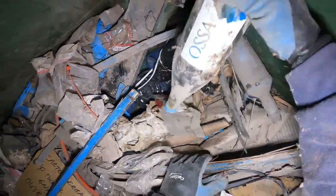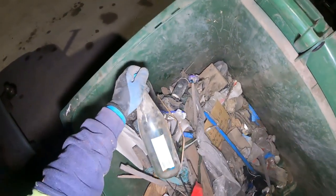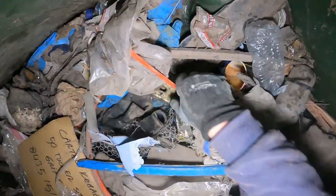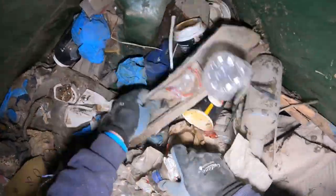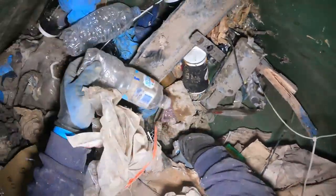Got a beer bottle. Oh, it's a wine bottle. Is it 10 cent? It is a 10 cent. It's not a wine bottle then. No label. A hunk of steel. Oh, water bottle. Water bottle there. It's got the label.